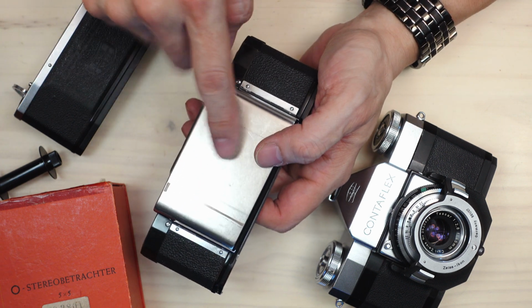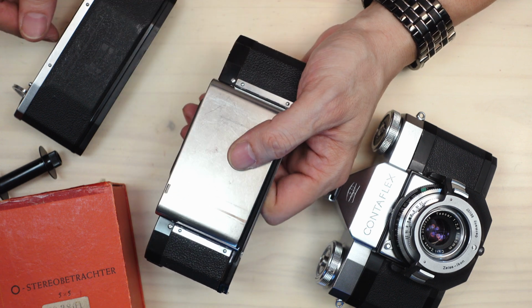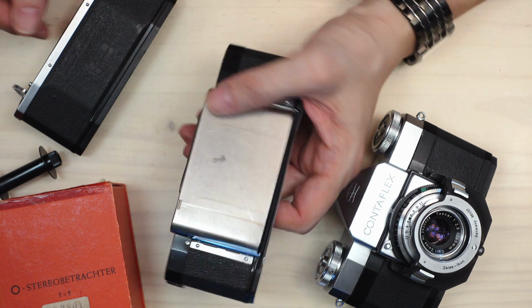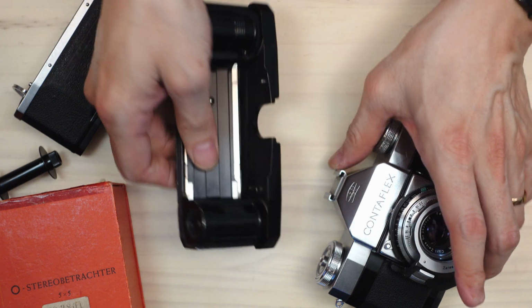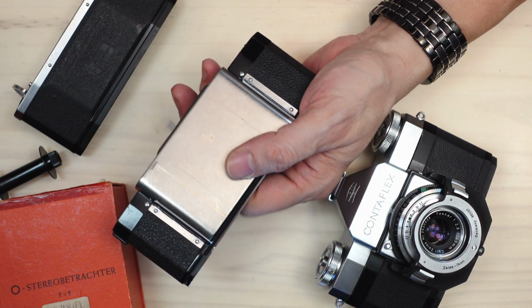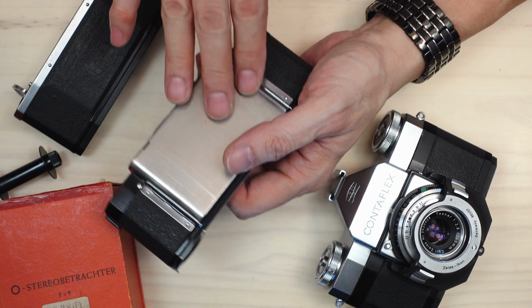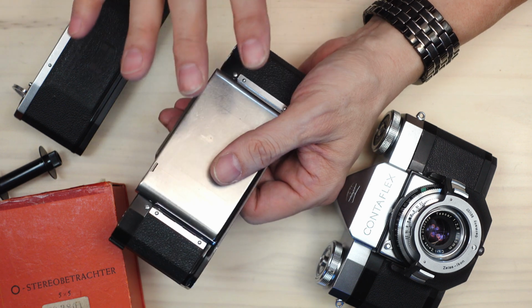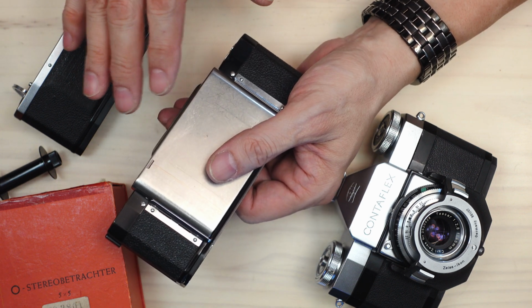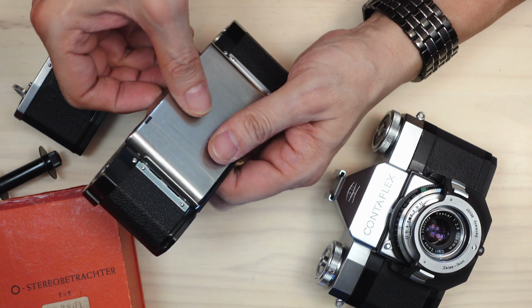As you can see, the procedure is slightly complicated, so I think a lot of people just didn't even bother with this. They just changed film as they needed. I would say that if you were a professional shooter and you needed to be able to switch films very quickly, you would buy several of these backs, perhaps 5 or 6 of them, preload them all ahead of time, and then when you were out on your shoot, you could quickly switch backs.